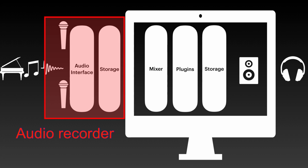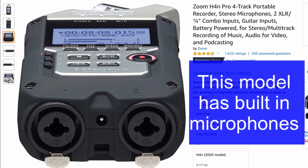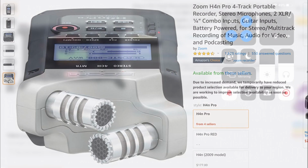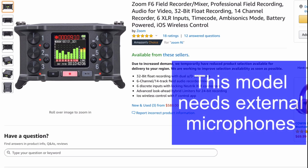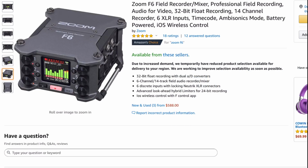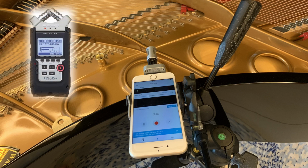Another interesting option, depending on your needs, is an audio recorder. That's to say, a self-contained piece of equipment intended to capture and record your audio without you needing to plug it into a computer or anything else. Unlike the audio interface, of course, which doesn't record the sound, it simply converts it so that your computer can save the result. Therefore, you can use an audio recorder instead of an audio interface and then load the files it records into your computer later, a little like you do with a camera when you transfer the photos from your memory card into your computer. Effectively, my setup with my Shure MV88 plugged into my iPhone turns my iPhone into an audio recorder.